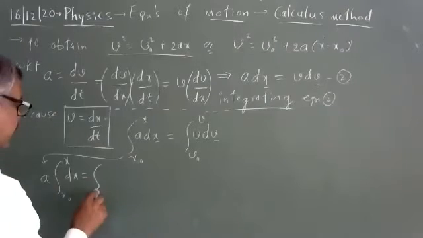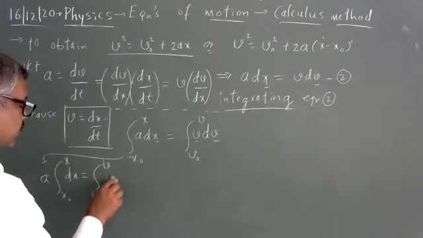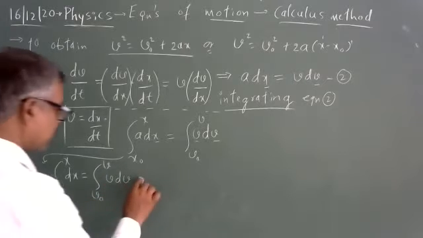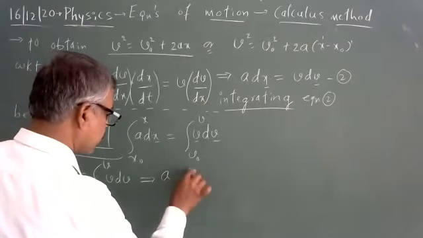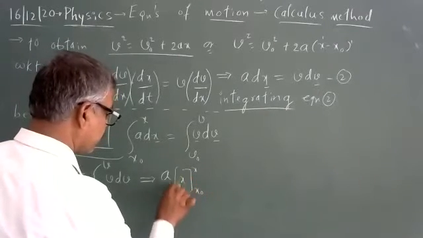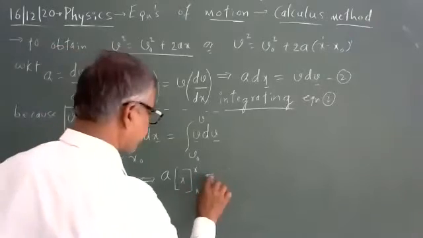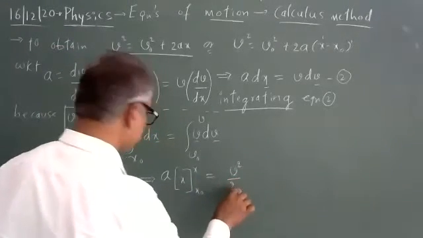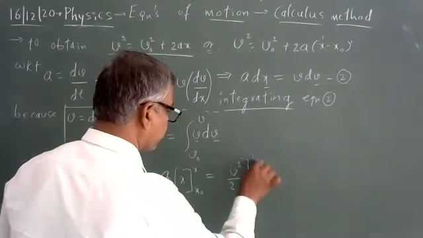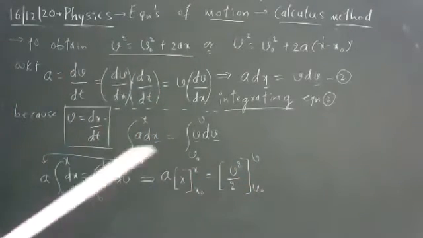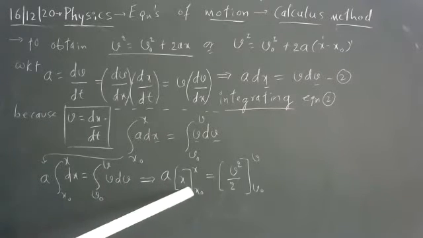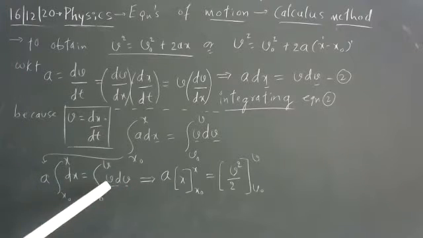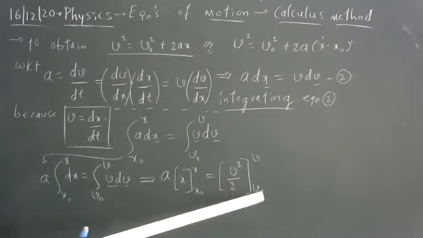It gives you a very simple rule. Let me write it once again. Initial velocity, final velocity, v dv. This relation gives you a very meaningful result. Look at this relation, a times the integral gives you x, lower limit, upper limit, which is equal to v square by 2, lower limit, upper limit. So I hope you remember, a is constant, a is outside. Integration of dx gives you x, lower limit, upper limit. Since it is v dv, the integration of v dv gives you v square upon 2, lower limit, upper limit.